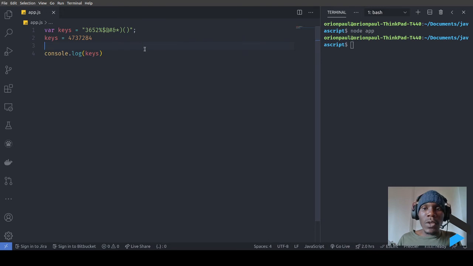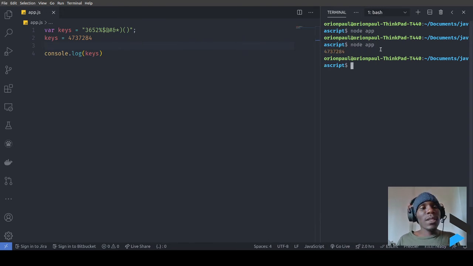This is keys. If I run my node app, you can see that our constant variable is changed, and we don't need to change it. We need to keep our secret key as it is. So we have no reason to change it.